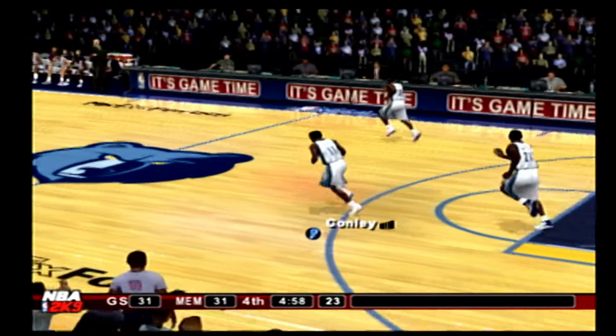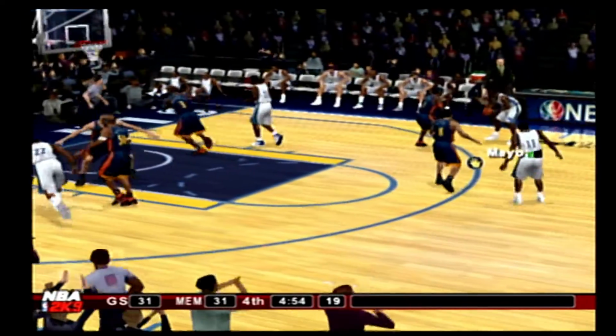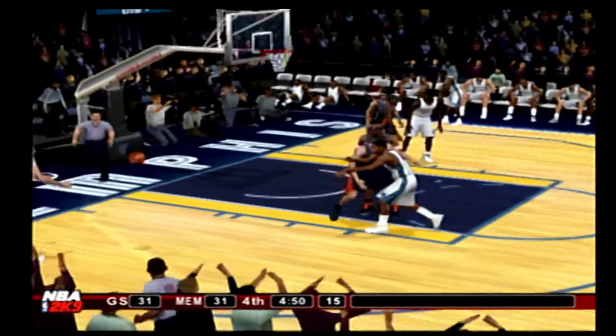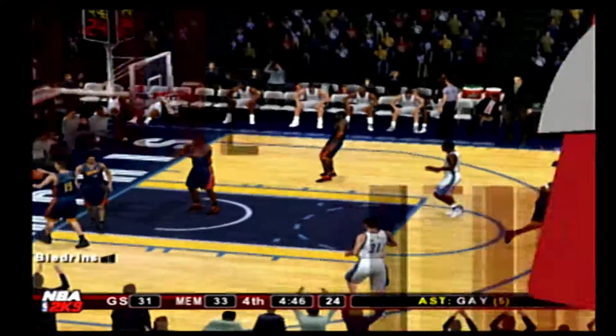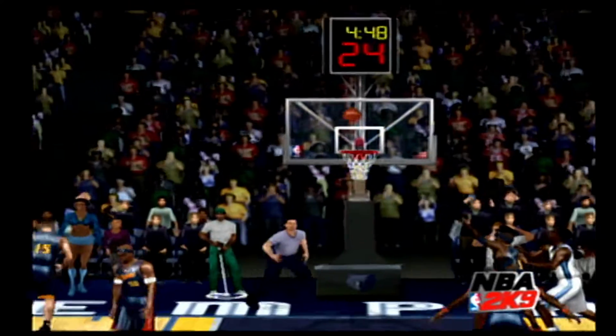Warwick inbounds it to start the final quarter. The pass to Mayo. Bounces it to the middle. Tries to post him up. From the corner. A little long, but it goes in. His offense normally comes and goes, but he'll take that bucket.